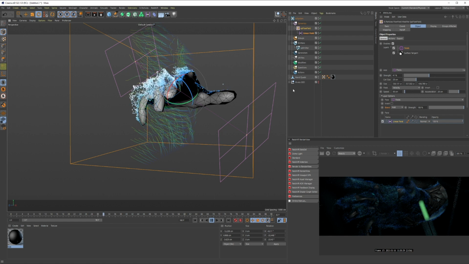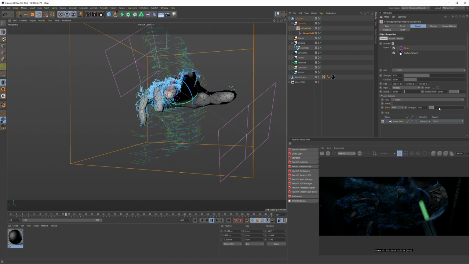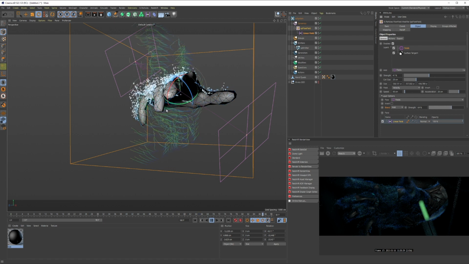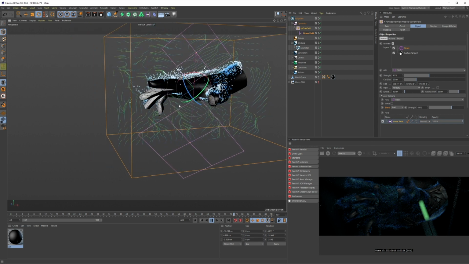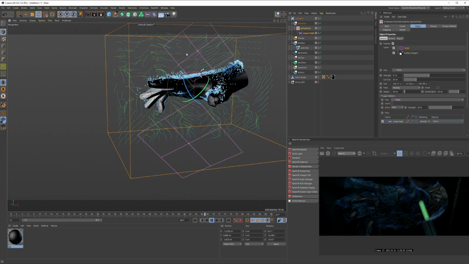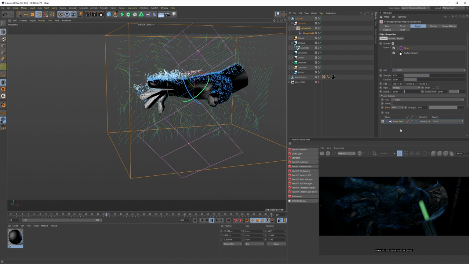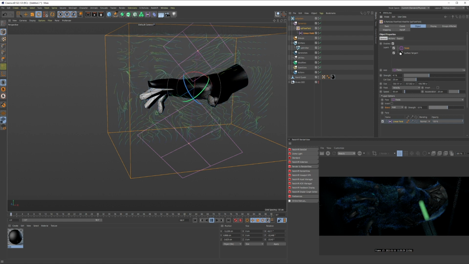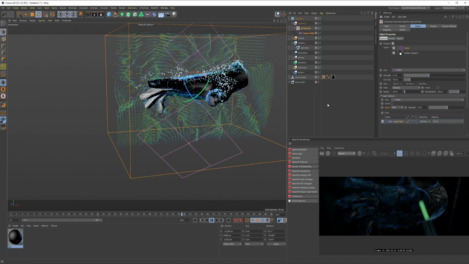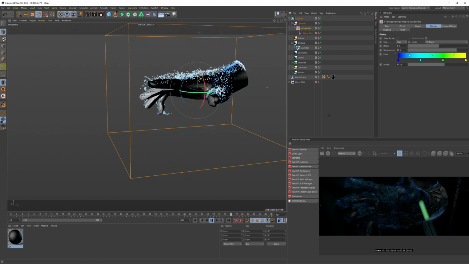All right, and one thing you should know is you can control the strength of this flow field, as you can see. So it's not really 100% affecting that. So it's all up to you on how much you want this to actually affect your flow. I mean, you can add even more here if you want, and you can have different kind of looks, so to say. Okay, cool. So I'm just going to get back here to 10. And just want to hide this, and for sure I don't want to display this anymore.